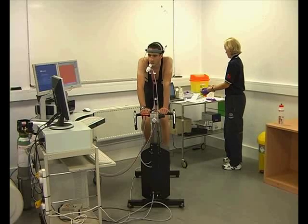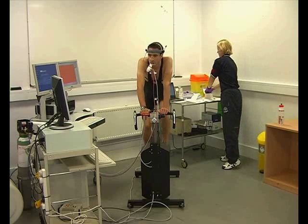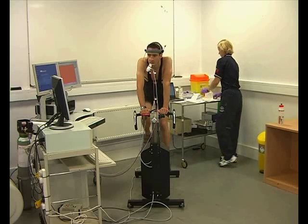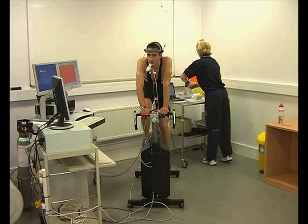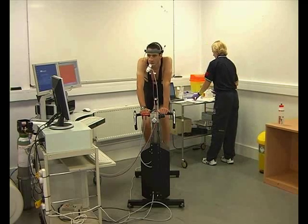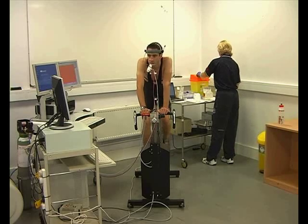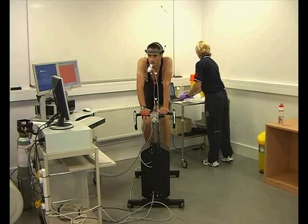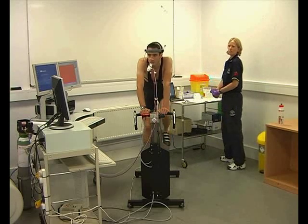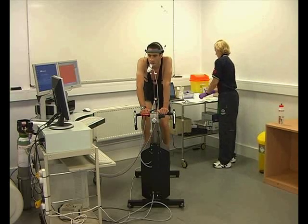We need to get ready to take the blood samples. So, on go the purple gloves, getting the blood collection tubes ready, a small needle to put into the lancet. We take that needle and load the lancet up. And we've now got everything ready to take our blood sample at the end of each 3-minute stage.